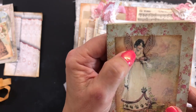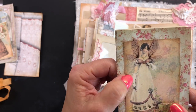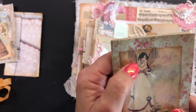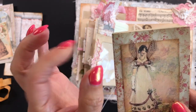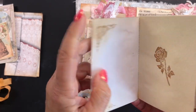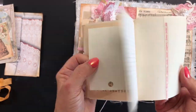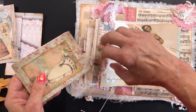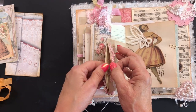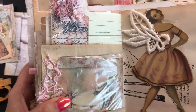And I had bought some little vellum wings from, I think it was Tim Holtz put them out. And these are just so cute, and I cut it apart. It was actually stuck together, and I just took it and cut it apart and acted like she had little wings on her. Isn't that cute? And then I made this little journal up to write in. These are so much fun to make, and just using some of the stuff that Doreen sent. And Doreen, she does a really fantastic job on her kits.